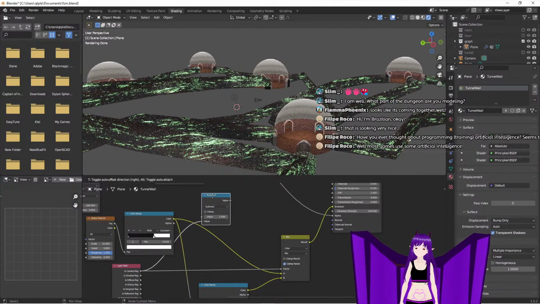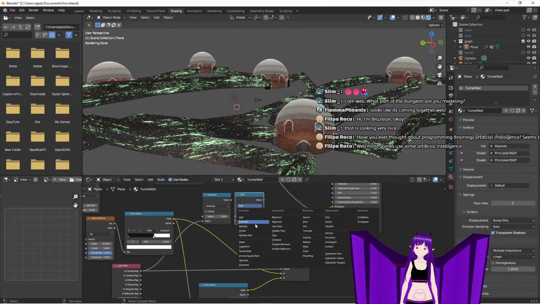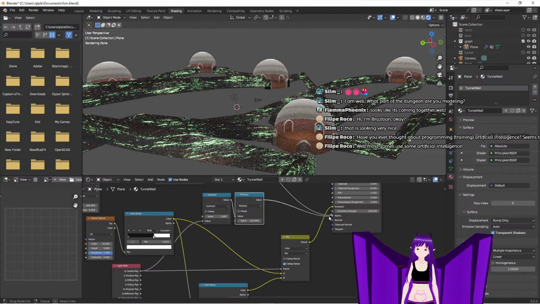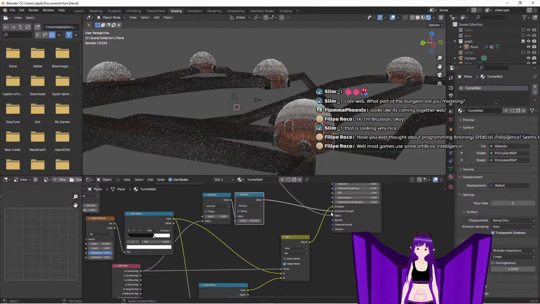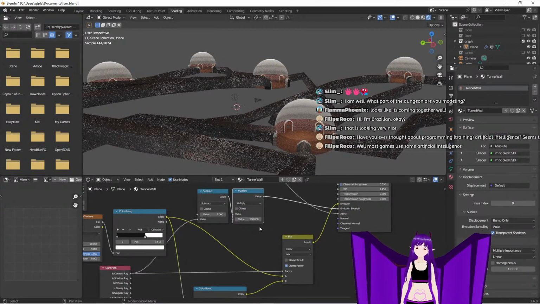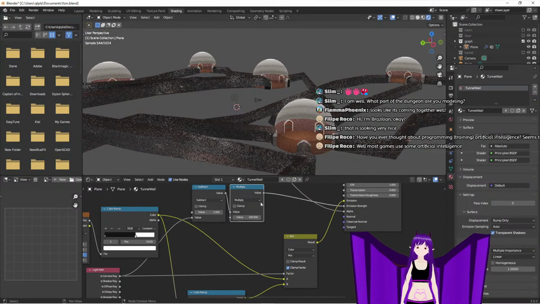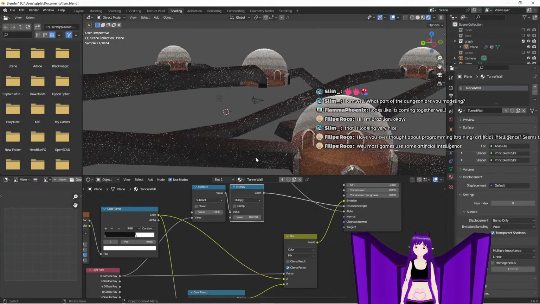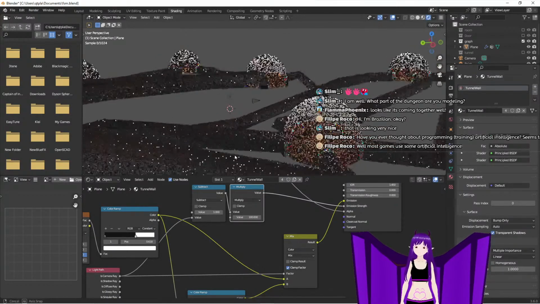So if it's not camera ray, search math, multiply by 1,000. There we go.